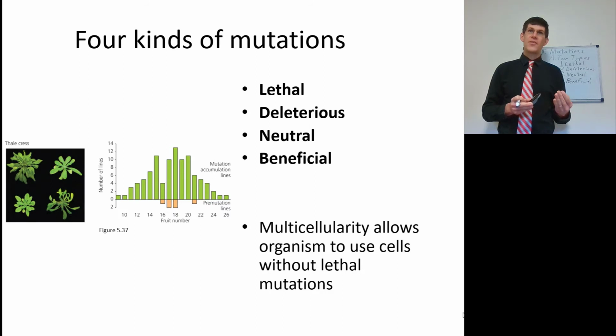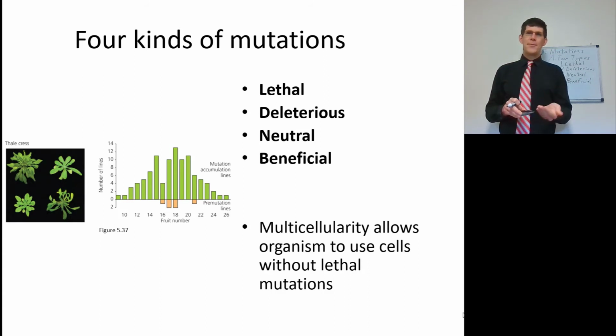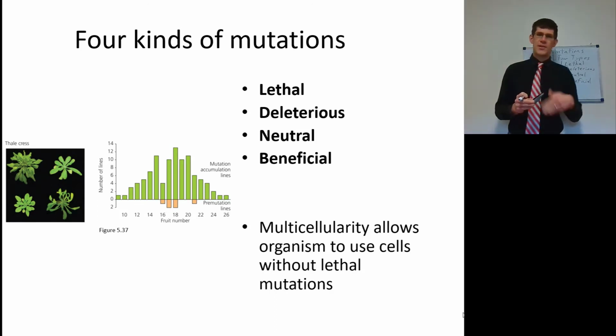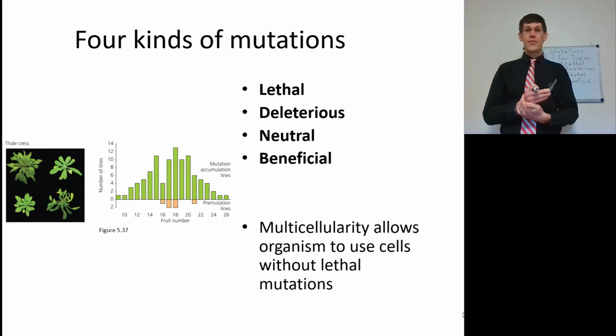So it could be that this is a mutation that allowed the Arabidopsis to put more energy towards seed production, but in the absence of being able to defend itself against pathogens. Oops. In the presence of natural selection, that organism will be dead. In the absence of it, that organism will be doing fine. So remember, not all beneficial mutations are universally beneficial, just like not all deleterious mutations are universally deleterious.